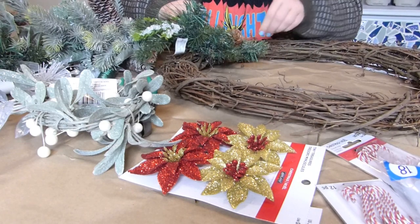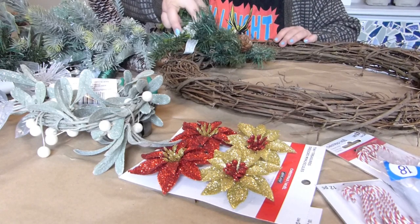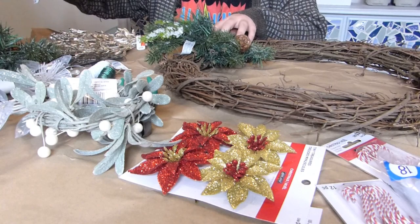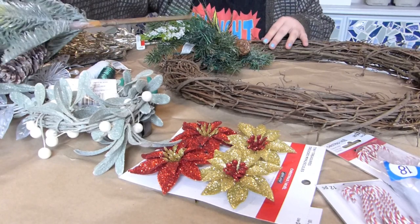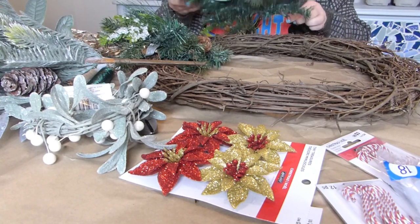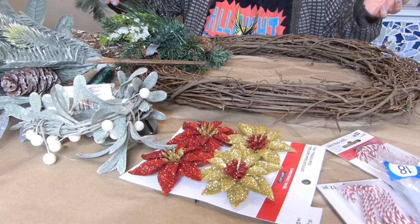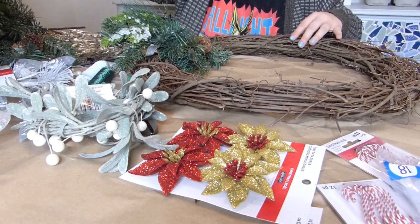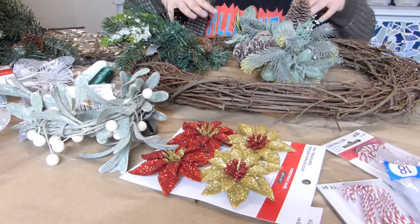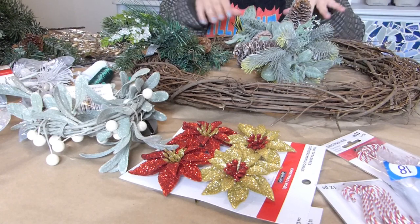And honestly, I think it's as simple as just bending your wreath and shoving the things in. Maybe a little hot glue near the end once I feel like I have things where I want them. But I think the kind of wreath that I was picturing in my brain, maybe I won't need two of these. I didn't know, so I just bought all of the things. But I wanted, you know, like they've got a plume on one side, and then they've just got some stuff intermingled along the outside.